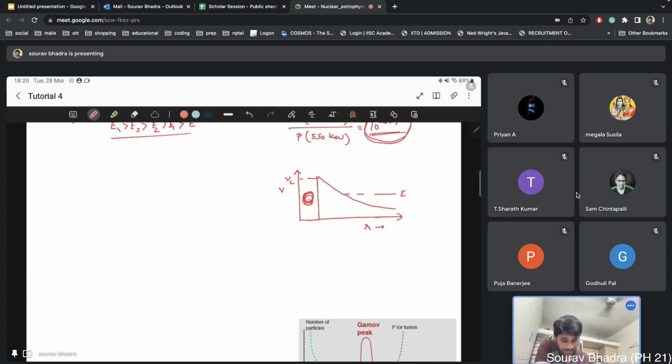they cannot overcome this wall classically and cannot go into this region where the nuclear reaction will happen, because it is inside the nuclei. But quantum mechanically, if the particle has energy of this much E, there is some probability that the particle will overcome the potential barrier and come to this region where the nuclear reaction is happening. This is actually quantum tunneling.